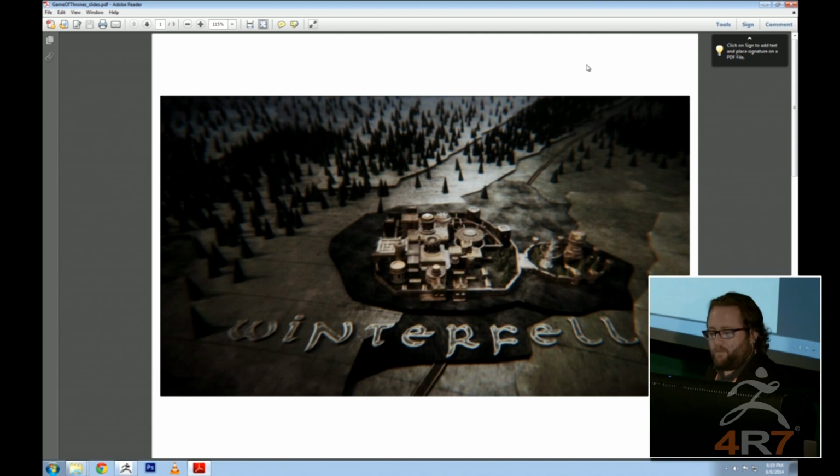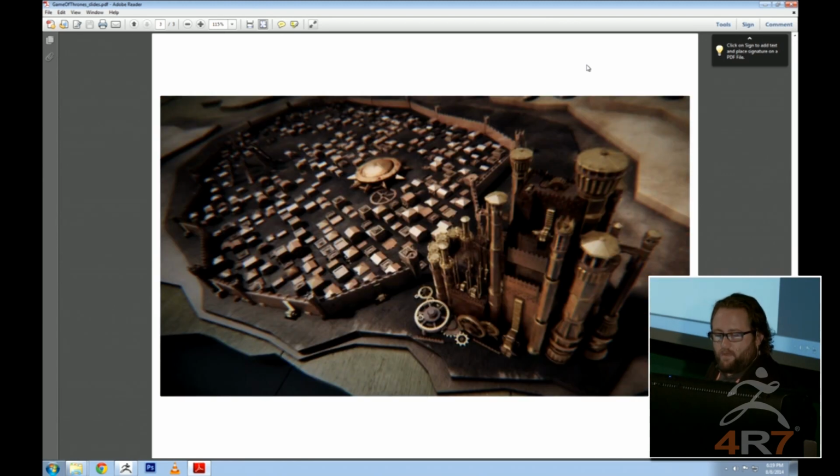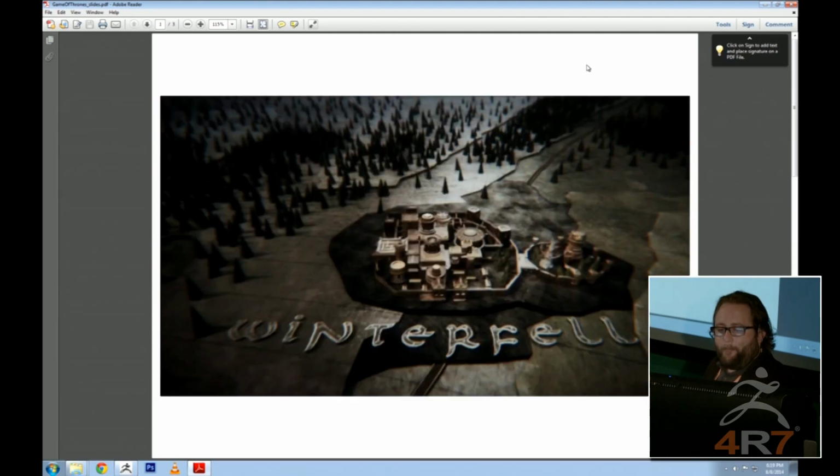those are fairly obvious. So we have the tree in Winterfell. We have the astrolabe, clearly relief, right? This is pretty obvious stuff. And you can kind of imagine how that stuff was made. It took some skill, clearly. But what I want to call your attention to are the continents. And what you see here with the terrain is what I think is a really clever solution to a hard problem.